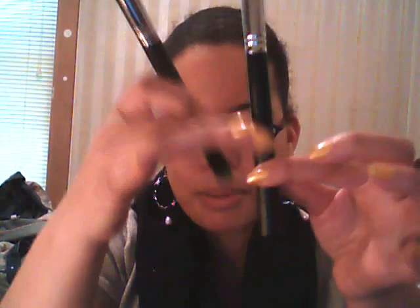First thing I will talk about is just general weight and stuff. It feels a lot like a MAC brush. The finish on the handle is ever so slightly shinier than a MAC one, but it feels the same. They feel about the same thickness, same weight, and all that good stuff. It's a very high quality brush, the Sigma SS109. It's not like a cheap brush. You could tell right away. It feels really good. Very soft. Just as soft as the 109.